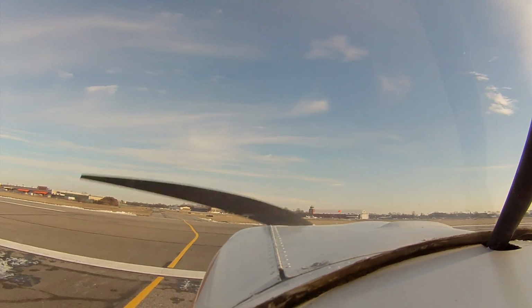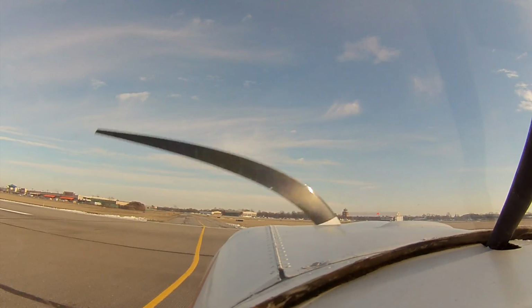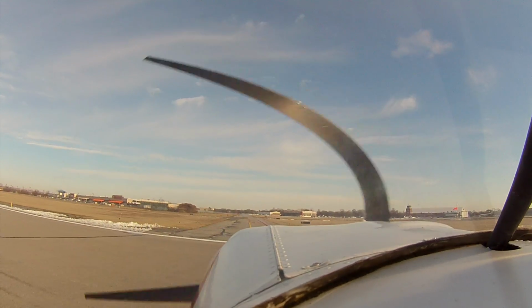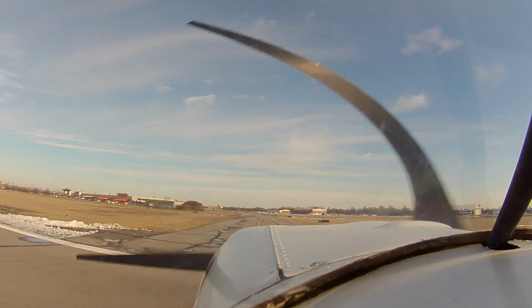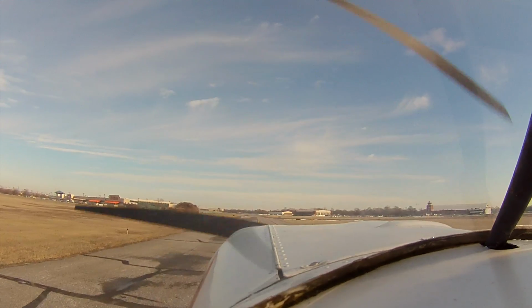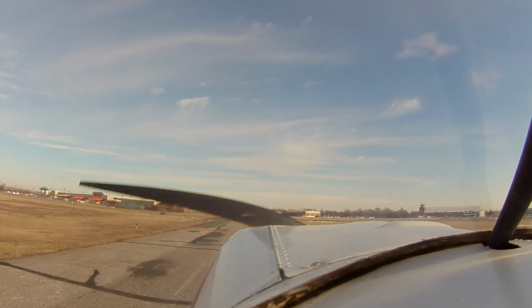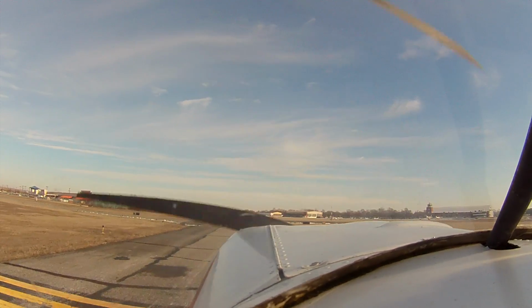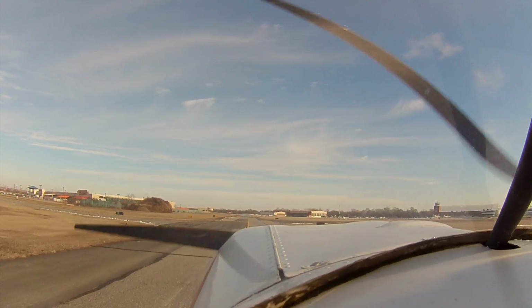Keep dancing those pedals. Hey, Delta Charlie, dancing those pedals. Right on Alpha taxiway and hold short of runway 19. Right on Alpha, hold short of 19, Delta Charlie. Set to 09 Echo, enter runway 14 at Delta 2.